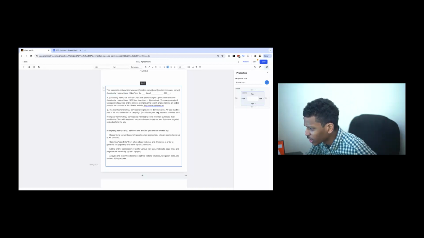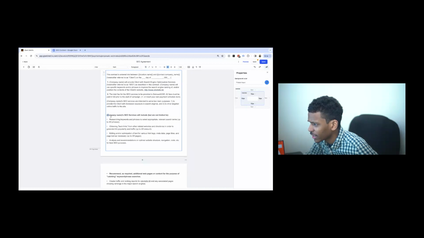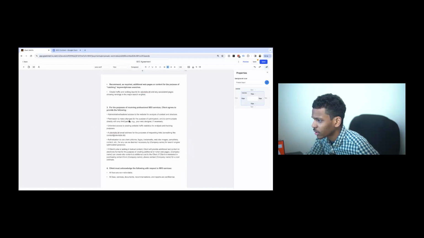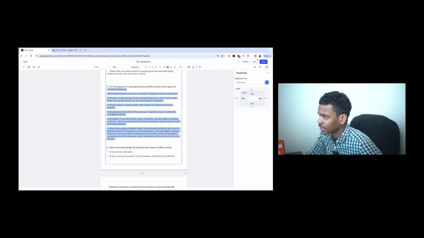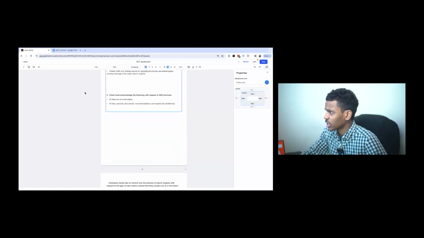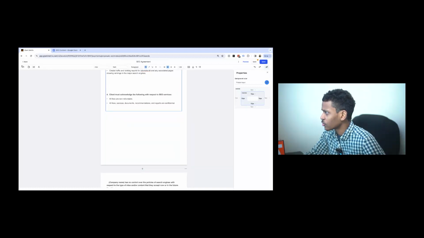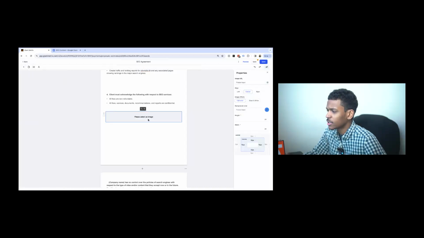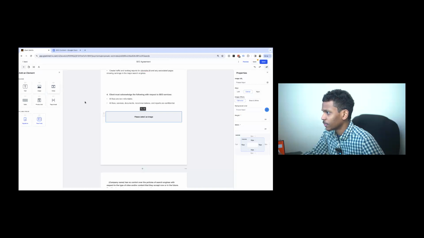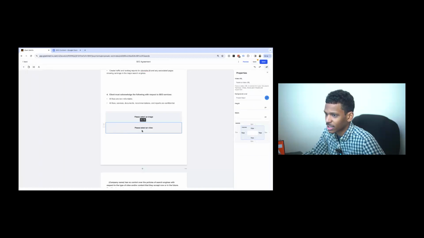And let me make sure I show you all the different aspects. You can edit things here. You can take things out, any of that works. Let's say I was to delete this entire section, this is just for demo purposes. I'm just going to show you something. If I click the plus sign, I can drag an image and you can easily put an image there depicting what you're talking about, if you want to show some sort of graphic that will help that client. Then also another option is you can select a video.